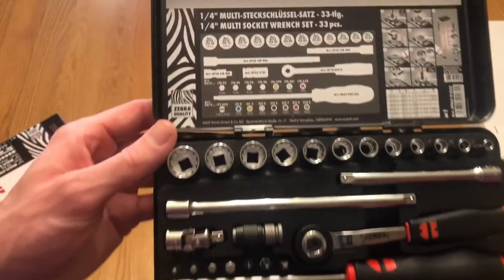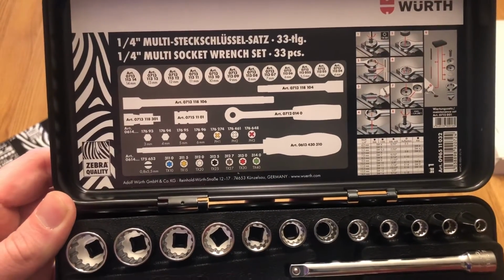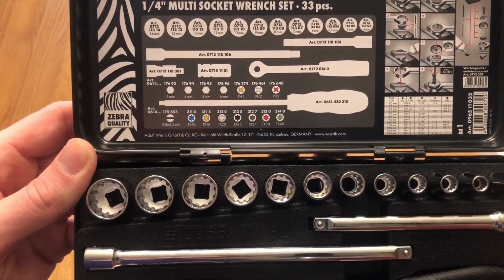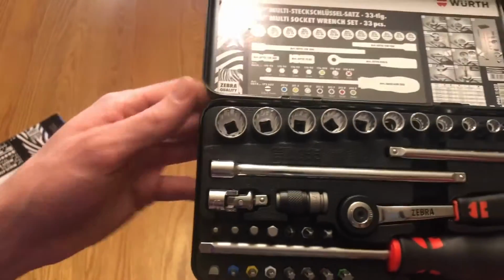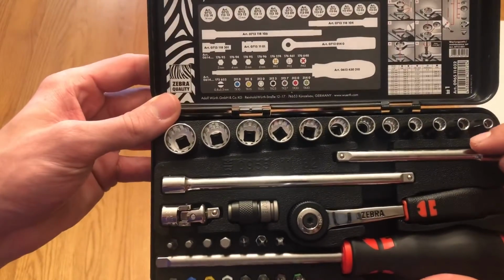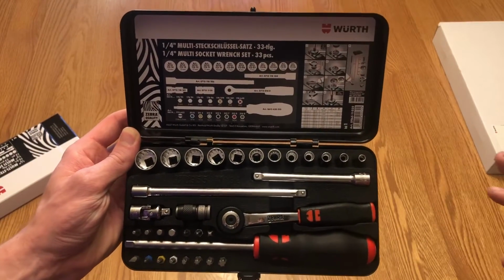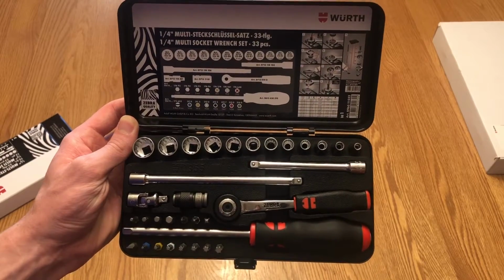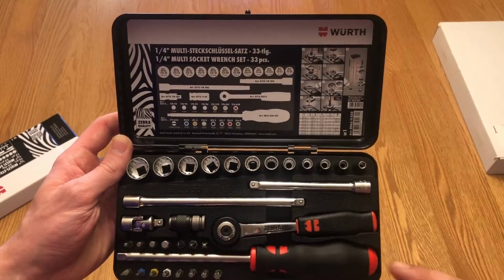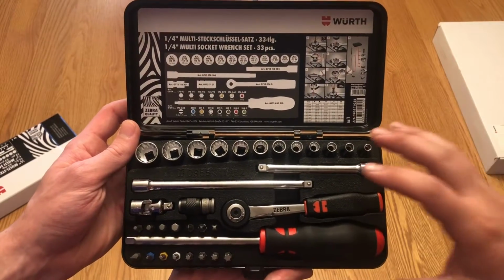But yeah, you get a nice bit assortment. As you guys can see, you get 3mm, 4mm, 5mm, 6mm, Phillips head 1 through 3. Then you get a flat head, and then you get various torques from 10 all the way up to 40. So you get lots of bits there, and then you also have this universal Wurth joint, very nice quality. You get this long extension and a medium extension. This is probably the best value set out of all these three, because if you're working on any sort of dirt bike, it covers most of the sizes you'll need. This set on WurthUSA.com was about $45 before tax, which is very, very nice for something that has lifetime warranty and is a German tool brand.